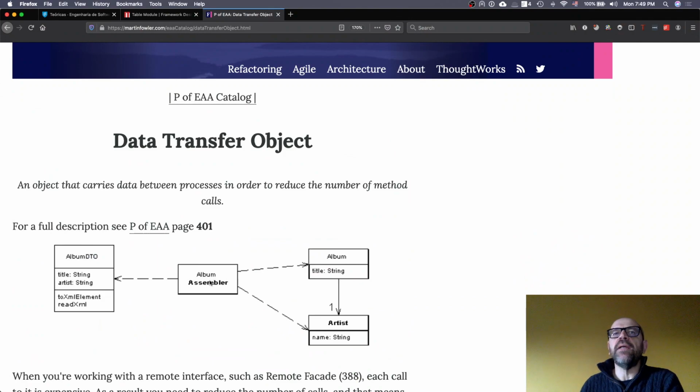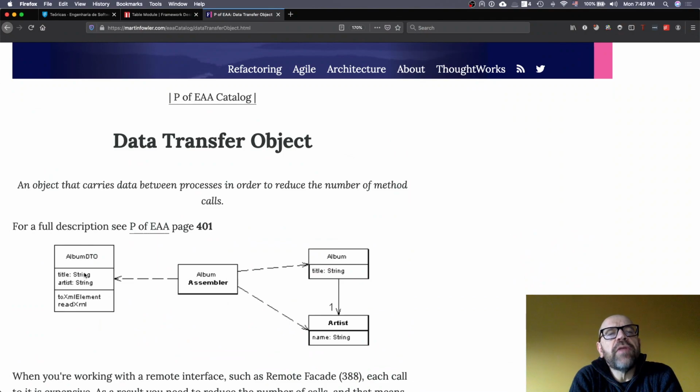So this is done by this entity. But it depends on your requirements. In some cases, for instance, the DTO knows the domain and copies the information of the domain. So you can have different solutions or decisions here.